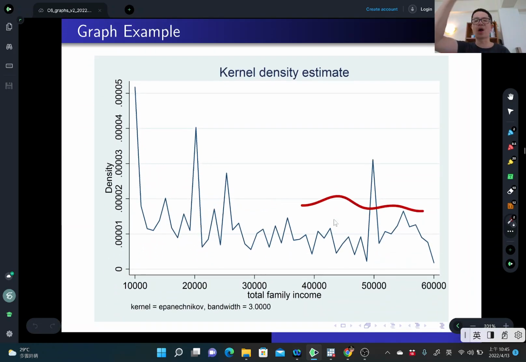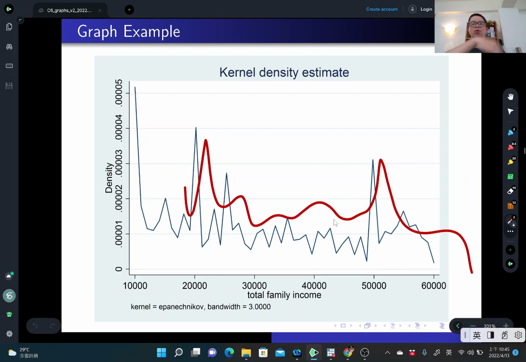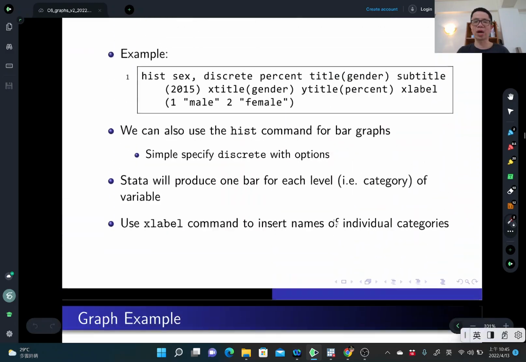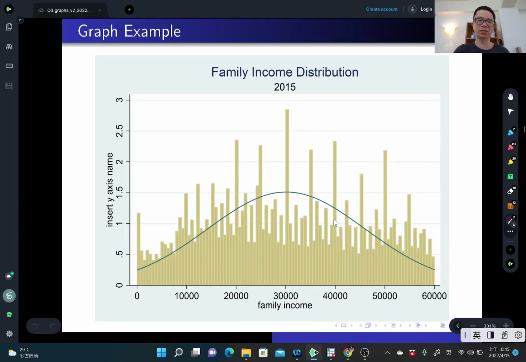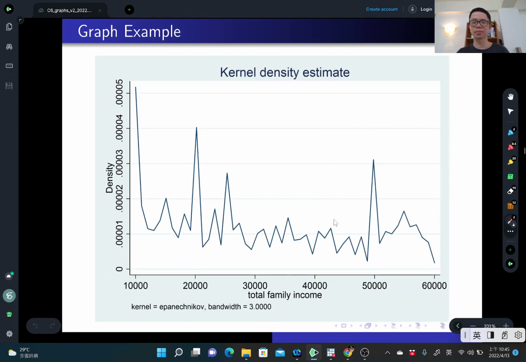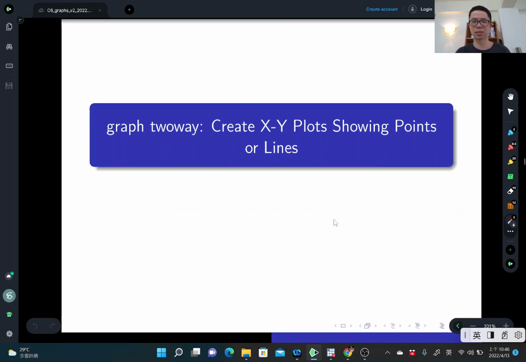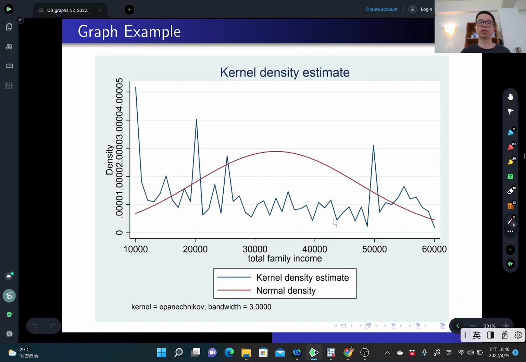Instead of bars, it shows a smooth function to draw the graph, like here. That's exactly similar, and you can compare with the normal density. Okay, so that's the histogram.